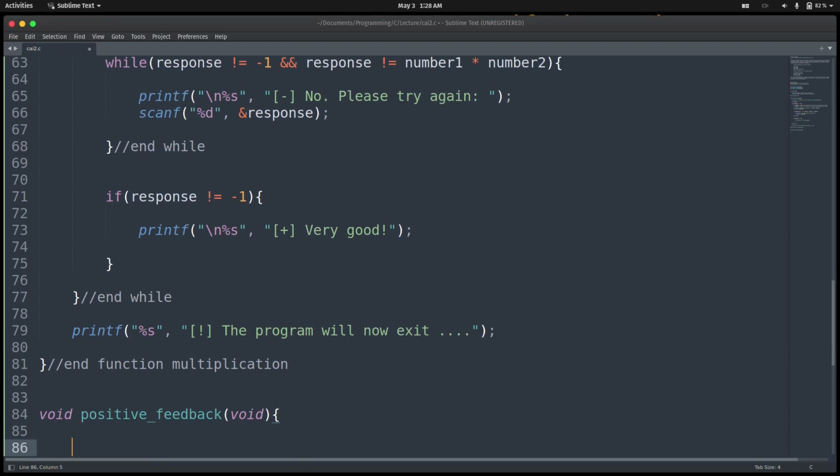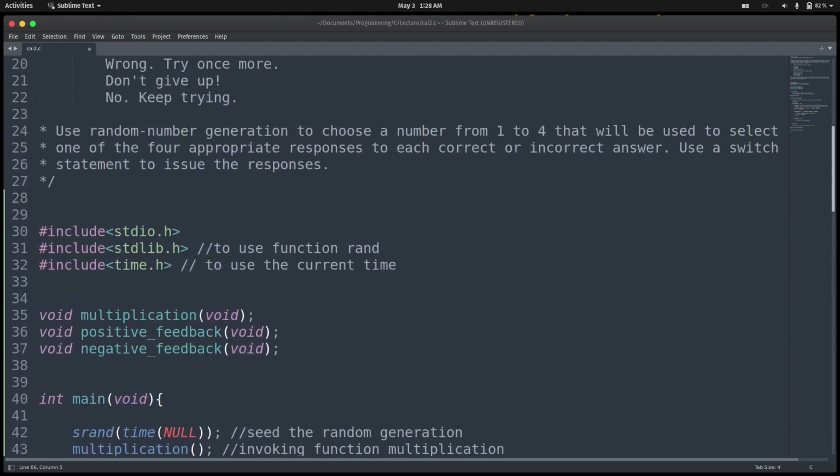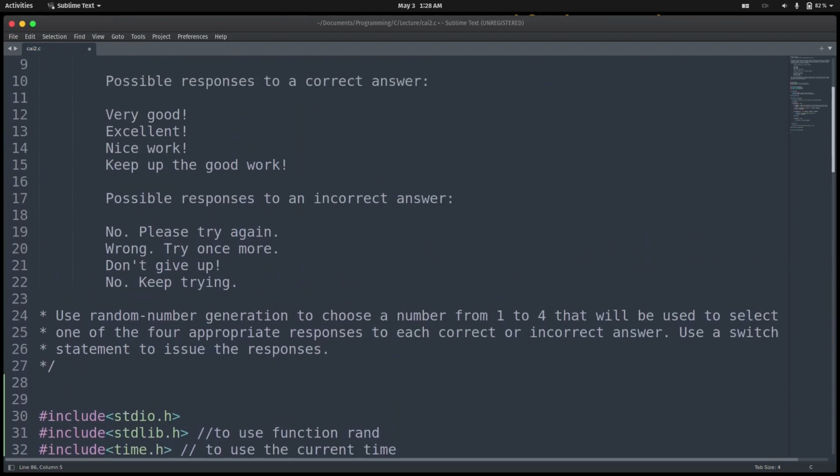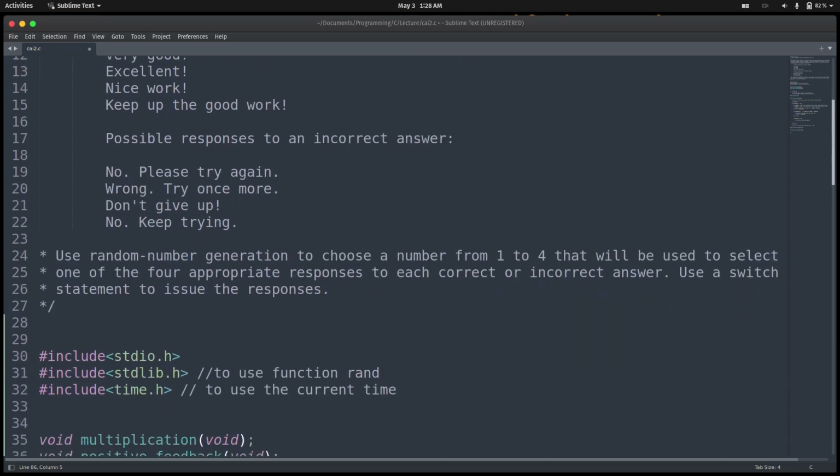Remember we said the program says we should use a switch statement. We should use random number generation to choose a number from 1 to 4 that will be used to select one of the 4 appropriate responses. When we look at the responses, there are 4 responses here, so we use random number generation to generate a random number from 1 to 4.